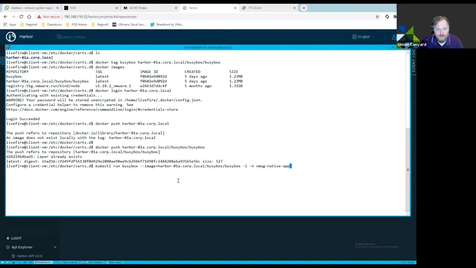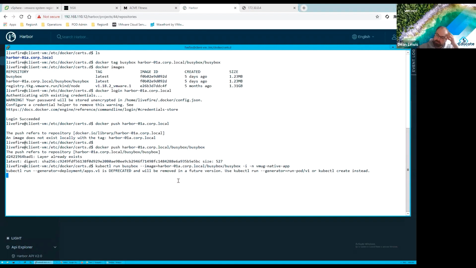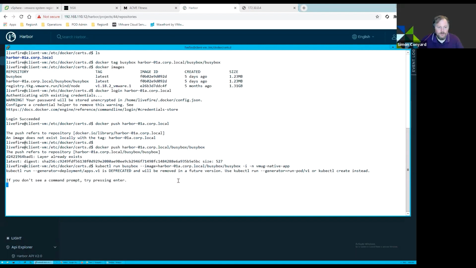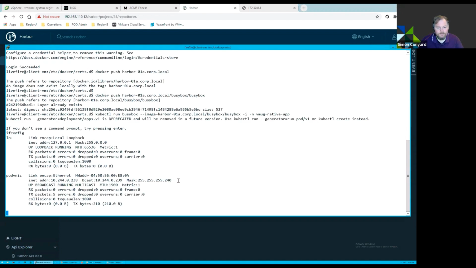Exactly. And then if you hit return on that, this is going to not only create, but it's going to launch us into the pod. So we're now using the pod interactively. Now we can see if we're using the pod interactively. So say, for example, if you run an ifconfig, we can see here we are in our pod virtual network adapter, and we're on this 10.244.0.238 IP address space.